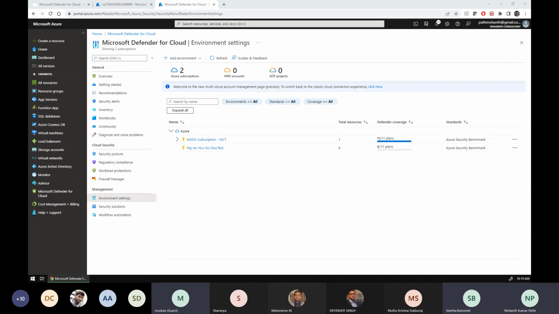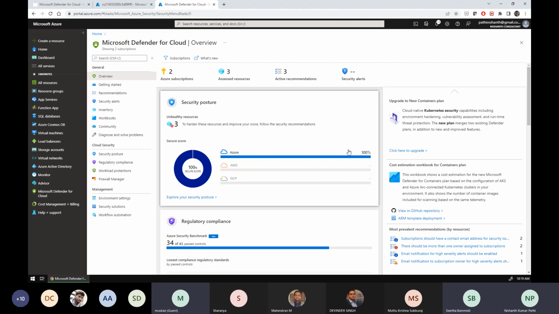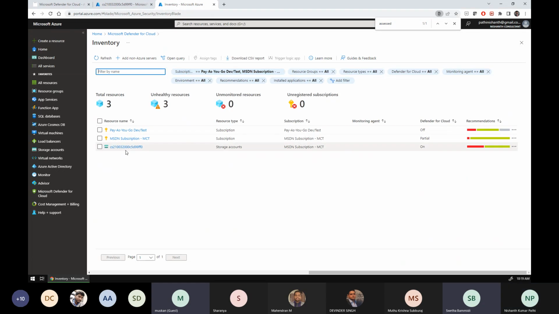OK, clear? So if you go to the overview of Microsoft Defender for Cloud, that is where you will see all the data. If you go to assessed resources, it has assessed around 3.